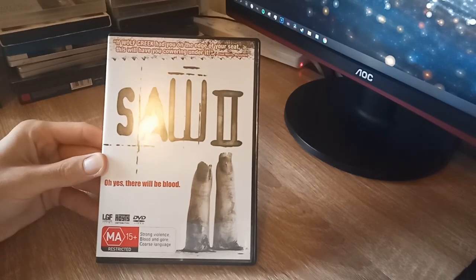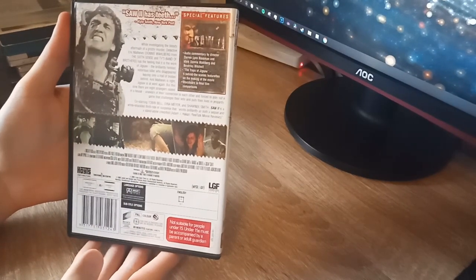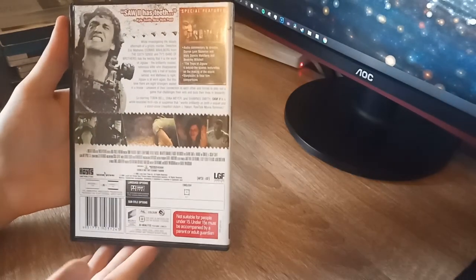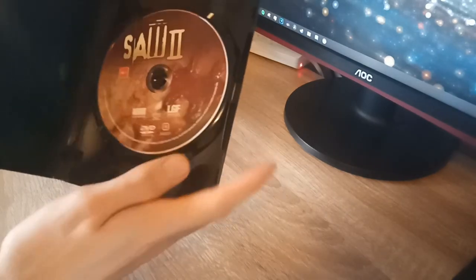We'll start with the regular Australian release right here. So it's just Saw 2, regular. I believe it's the theatrical version. I've not seen this version in a while. I just usually keep the unrated Blu-ray. So yeah, there's that. Spine, nothing really interesting about it. Not even the disc art. I'm not really a fan of the disc art, if I'm being brutally honest. But yeah, there's that one.